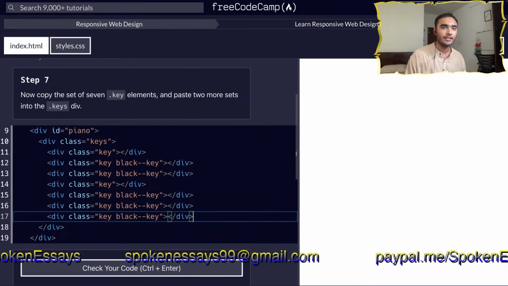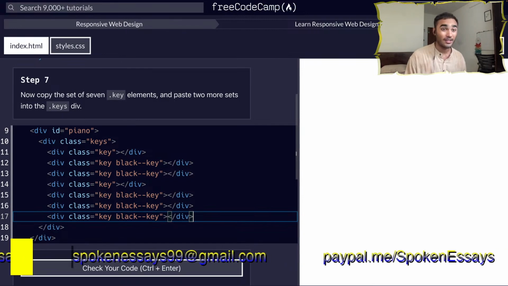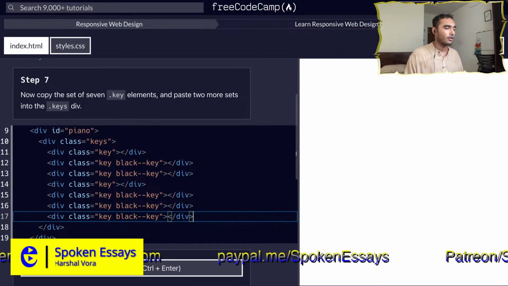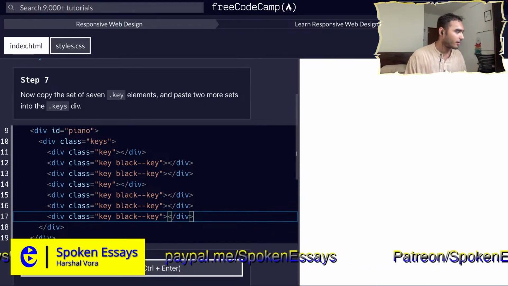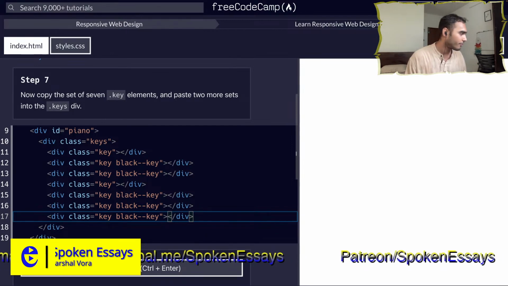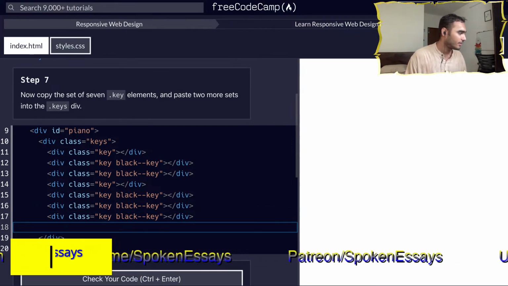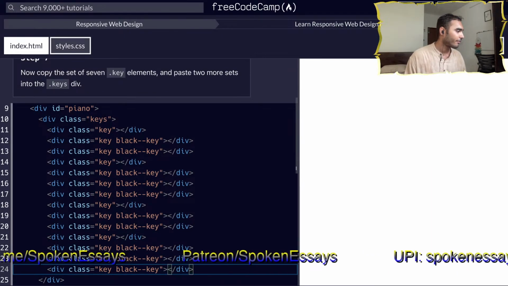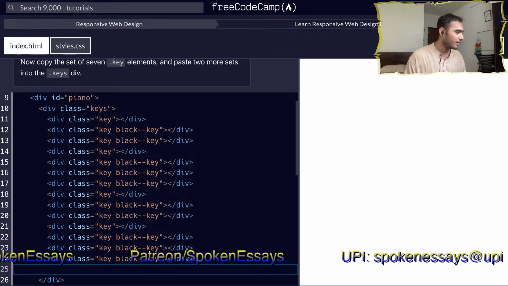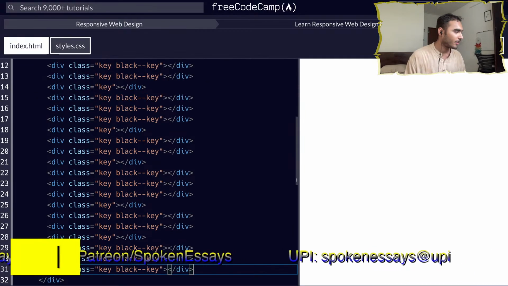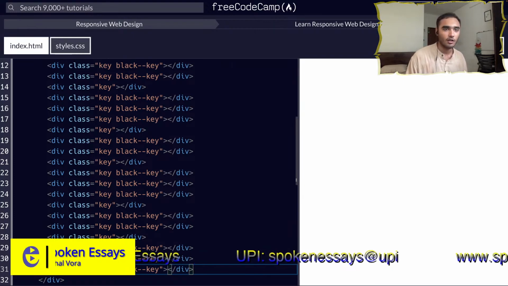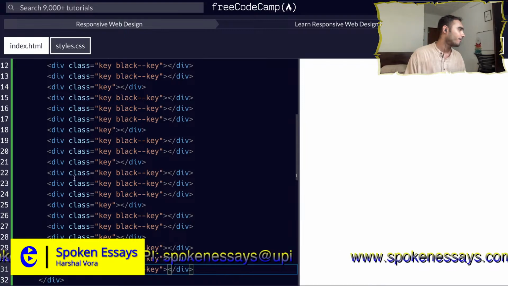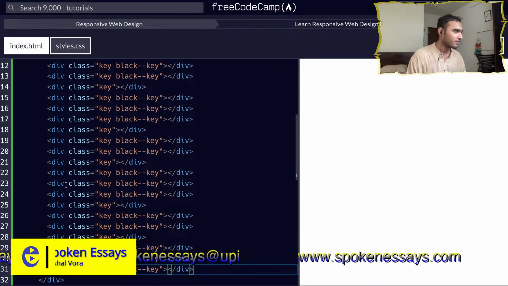If you've selected something and then you press a key, especially enter key, it will be deleted and will go to the next line. Even if you type another key, it will be overwritten by that key, whatever the key is. So I unselected the text and then I'm going to paste it. Then we have the second set. I'll press enter again and press command V again, and we have 3 sets now. And we can see that there is a green line over here, and that means we have passed the test.